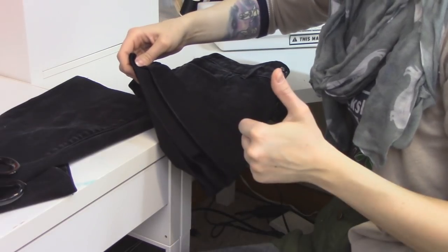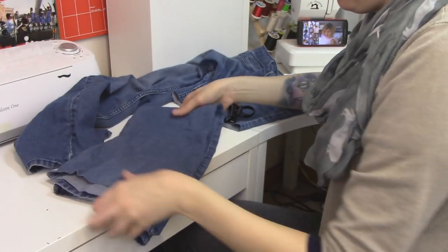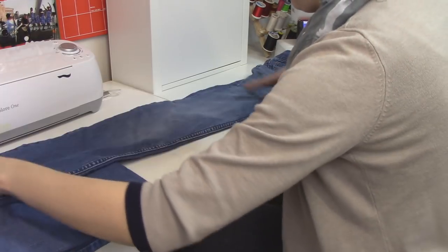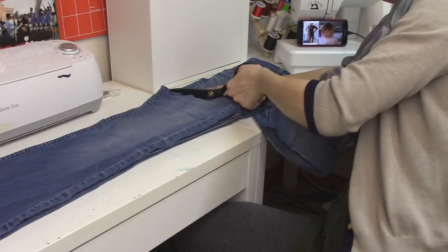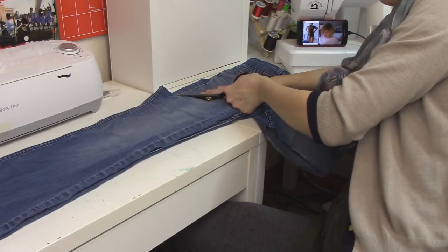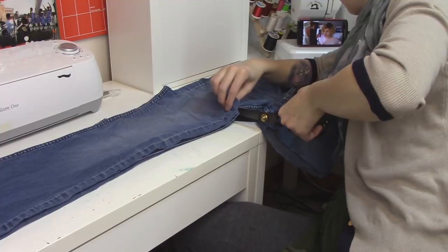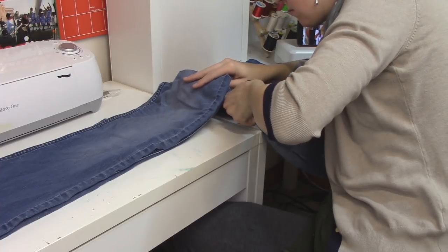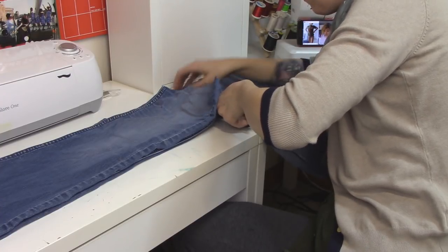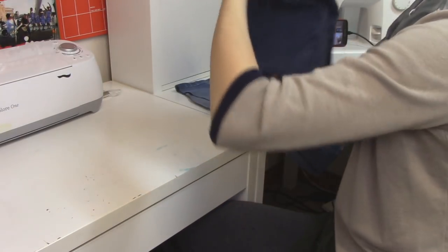Second pair cut and we got our first pair of shorts. I'm going to save the scraps - I have a whole bin of cut off pant legs. For the second pair of jeans I did it a different way: I just laid the first leg on top of the second leg, and that seemed to go alright, but again maybe do the chalk line if you're nervous about it not coming out perfect because it's not going to be 100% even. I'm definitely watching Annika Victoria's video in the background - one of her make thrift try challenges. The one indulgence I have working from home is having crafty videos on in the background.